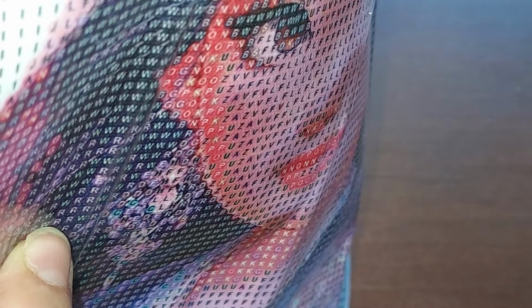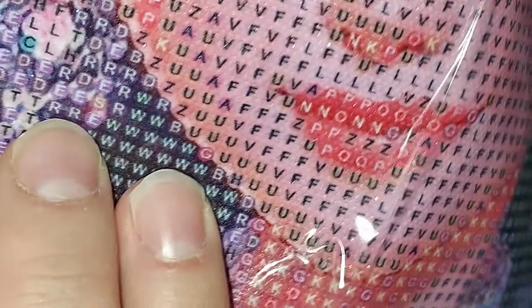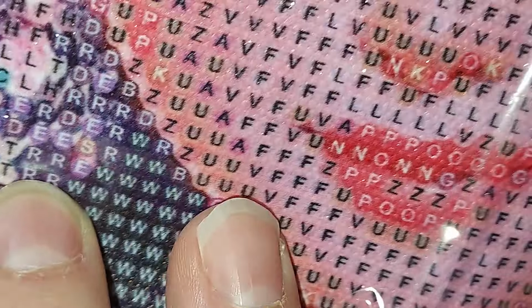Let's see the Fs. F and E. Is there an E? Or am I just looking at Fs? Hold on. Oh, E is in white, right there. And the F is in black. So not a problem. I'm just looking to see if there's any issues. I don't really see anything.